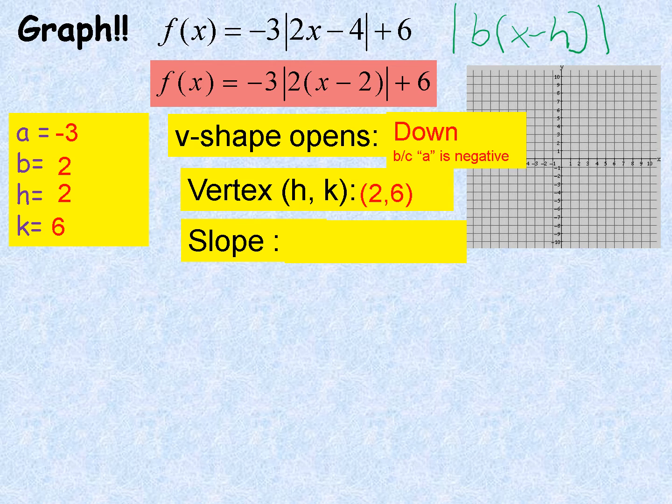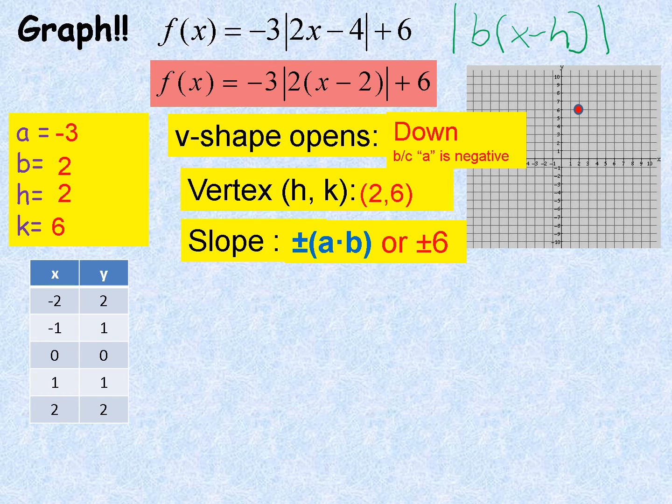And then to figure out the slope of each side, you can tell I put H and K there. To figure out the slope of each side, I'm simply going to do plus or minus the A times the B. Because remember, you're going to have a positive slope and a negative slope, or a negative slope and then a positive slope as we approach the vertex. So all you have to do is plus or minus A times B, which A is 3, B is 2.